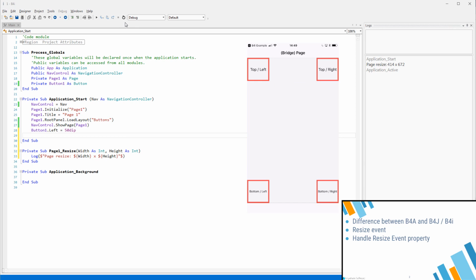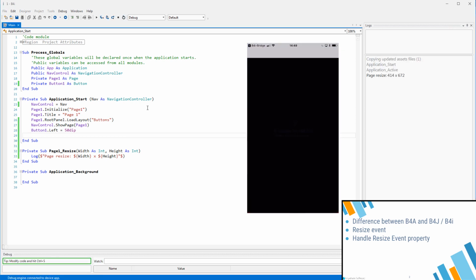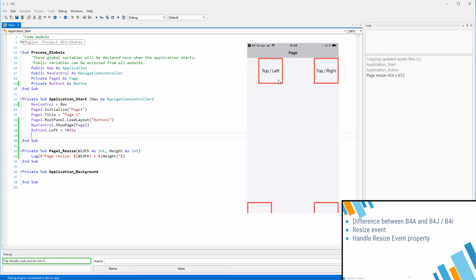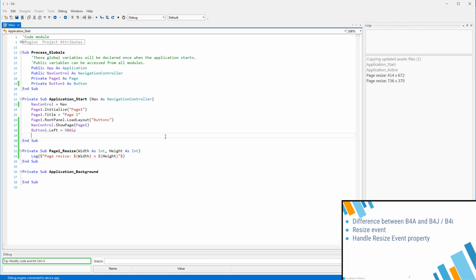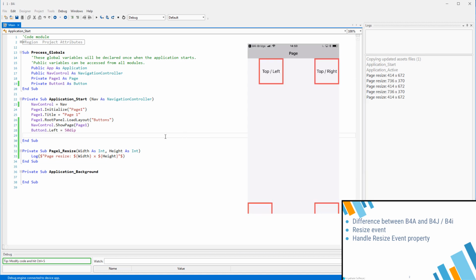Let's try it. And again, it almost works properly, but an interesting thing happens. The page is first loaded with a slightly different height. The anchors are not reapplied and it looks wrong. The same thing will happen if I'm changing the orientation. Once we disable the Handle resize event feature, it means that we must manually set the layout in the Resize event, like this.